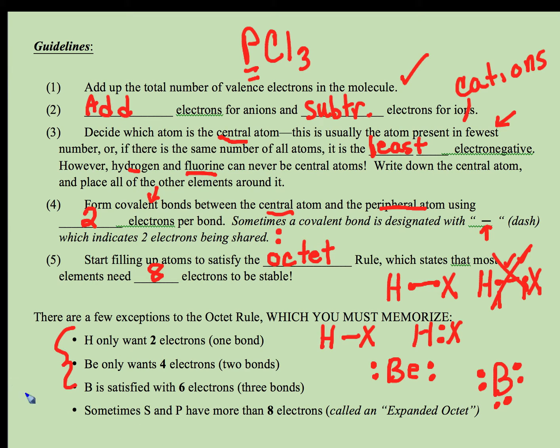If we are talking about period three and more - periods three, four, five - the atom can be large enough that it can have more than eight electrons in what we call an expanded octet. You won't have to memorize that because the system I'm showing you will result in an expanded octet just automatically by following the rules.